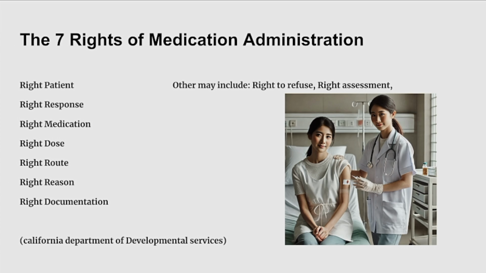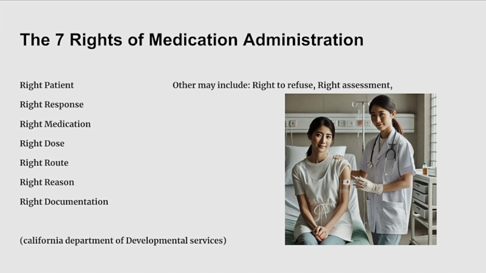Right dose. Did you do the correct med calculation for the patient? Right route. So there are many ways to give medicine. We can give it IV, we can give it orally, we can give it rectally. So according to the prescription that we were given, is this the correct route for the patient?